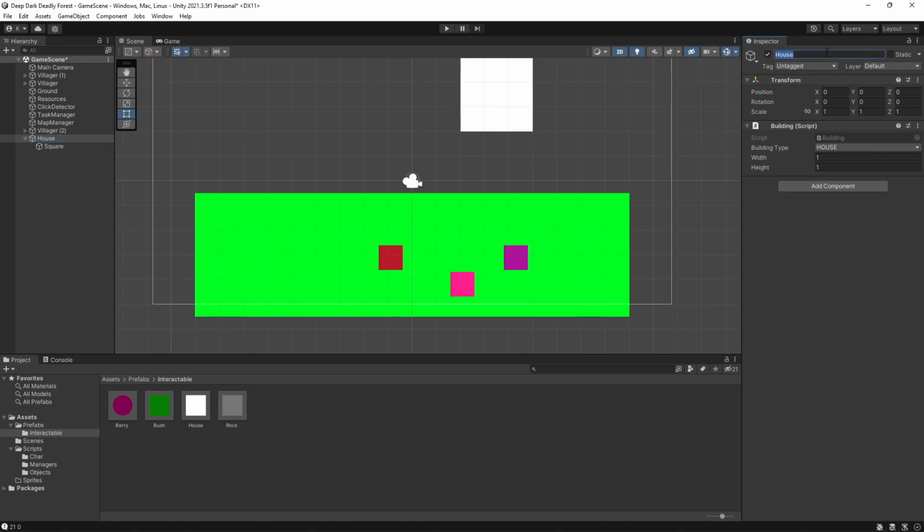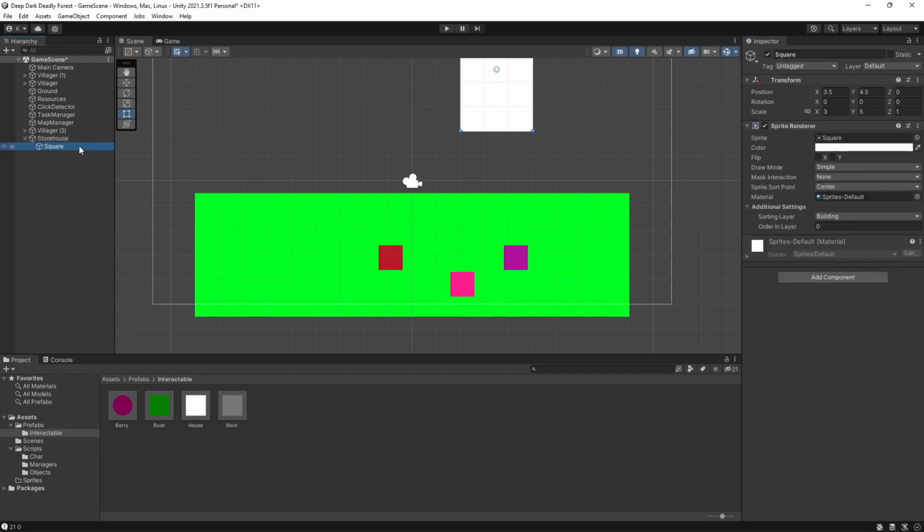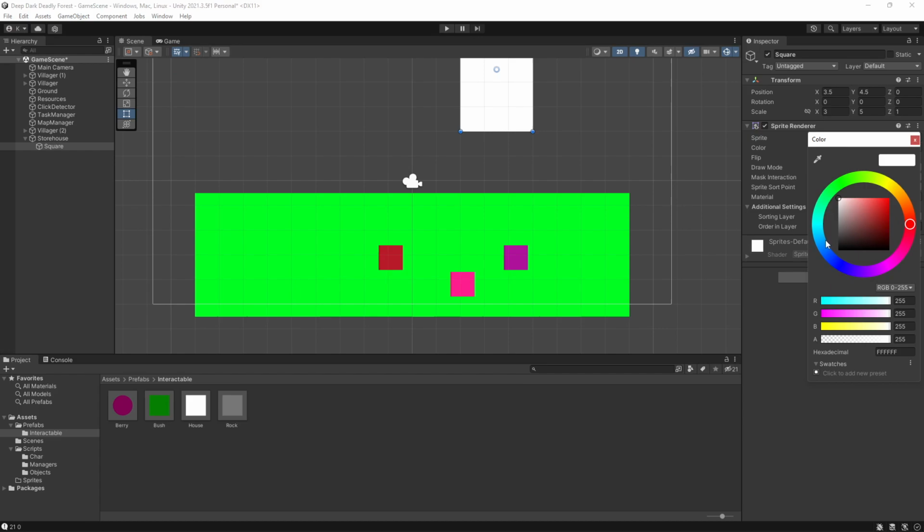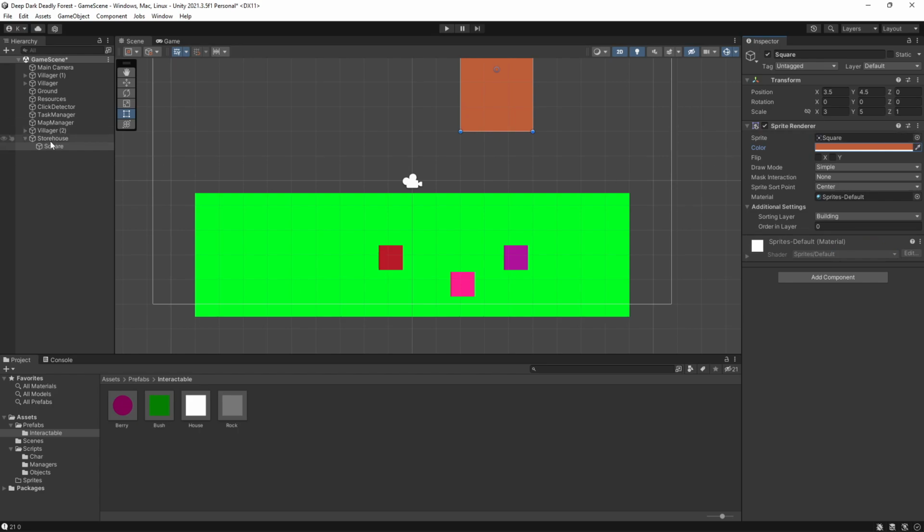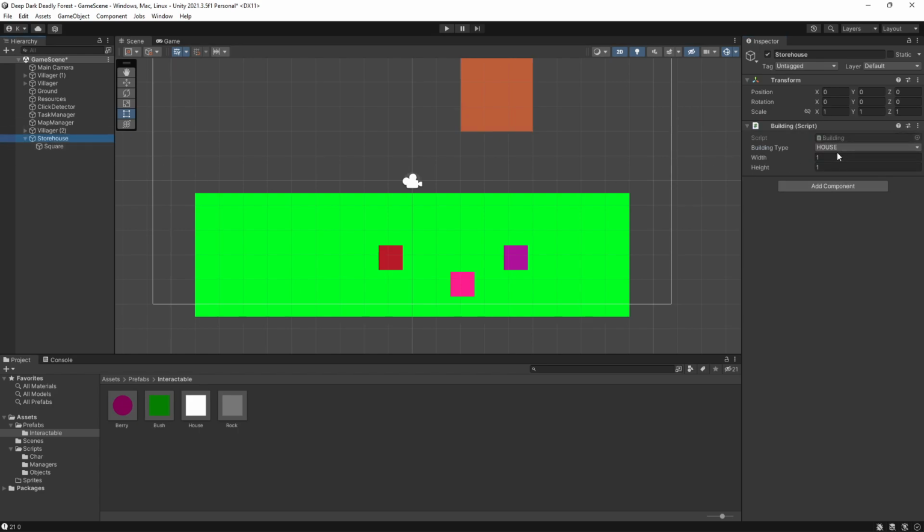Change this house to a storehouse. Let's just change the color real quick. Maybe, yeah, that looks good. So this width is going to be 3, and the height was 5. Not that the height matters for our game, but we'll just put it in there.